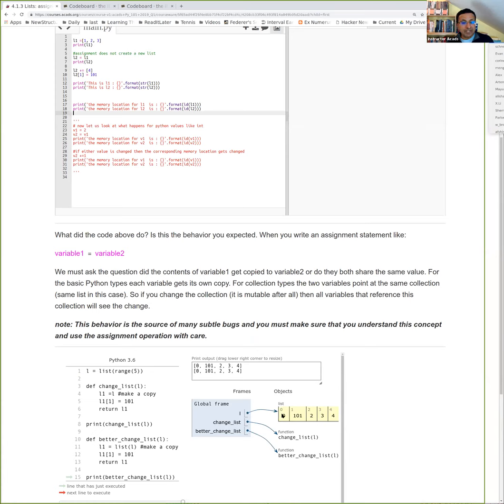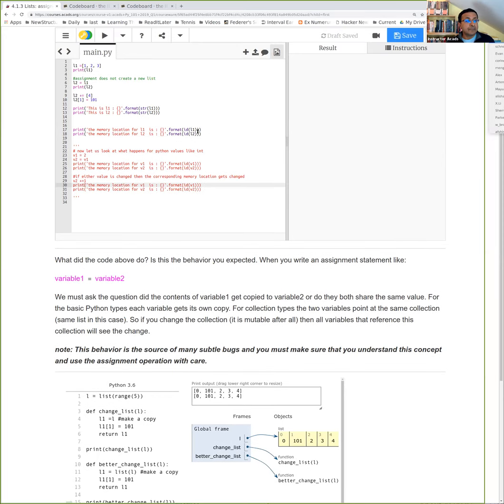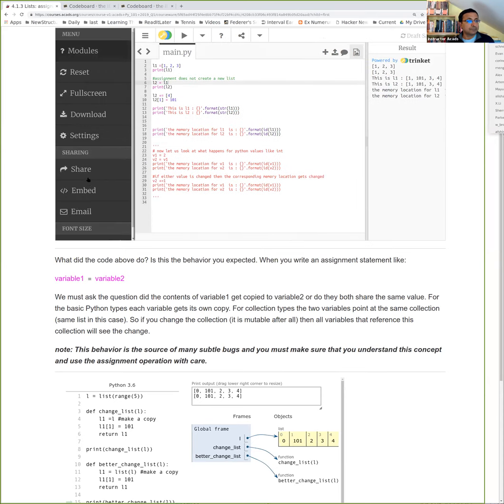exactly whether they are pointing at the same thing or different things, there's a nice little function here called ID. So let me just run the first part of this code. You can see I can actually look at the memory location. And it says the memory location is the same for the two lists, because I copied one list to the other by making L2 equals L1 here. Sorry, the font is small.